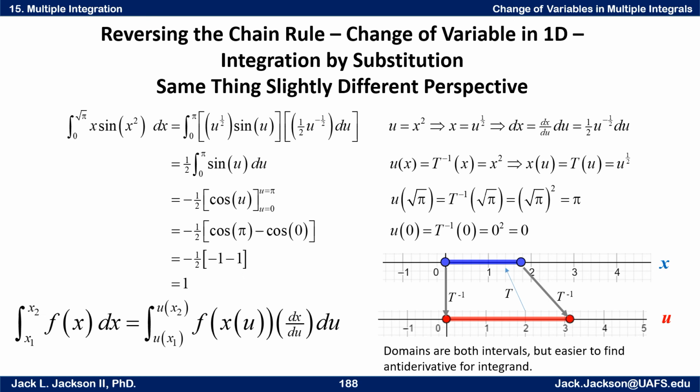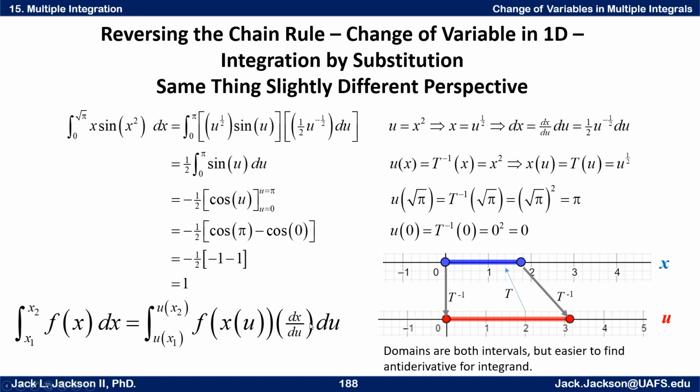So let's review what we have. In general, we have some function f of x that we're integrating from some constant x1 to some constant x2. Of course, those are x values because this is the variable dx, differential dx, variable x. And we switch things to u's. So x is replaced by some function of u. So ultimately, this f of x of u is just some formula with just u's in it. And then we change dx to du, but then we have this extra factor, dx over du.